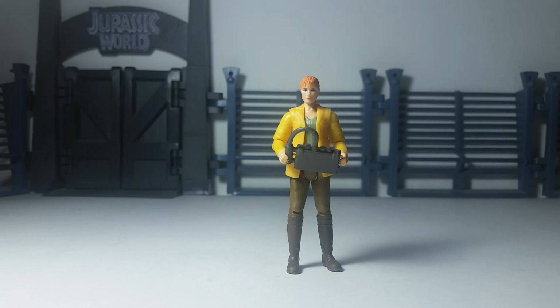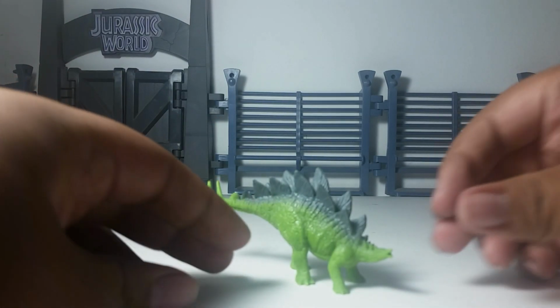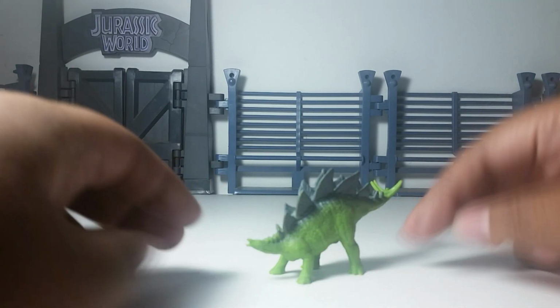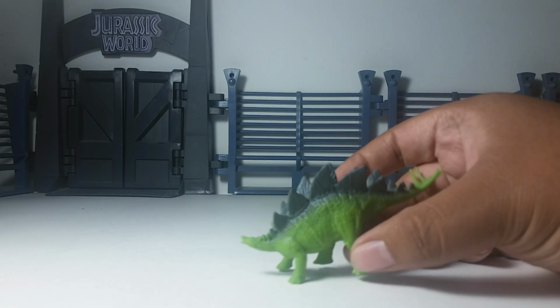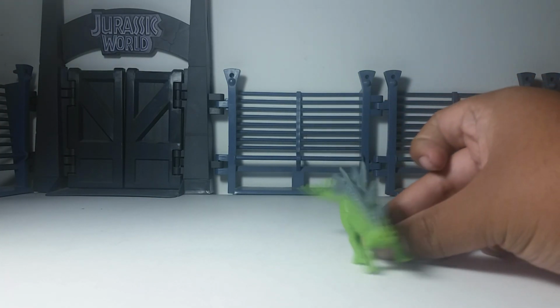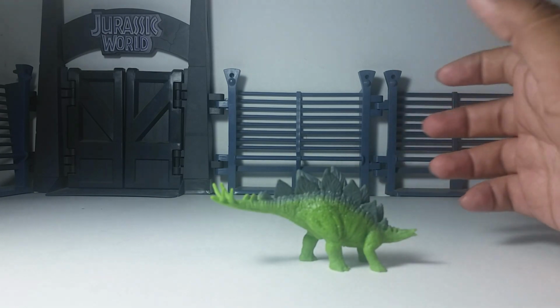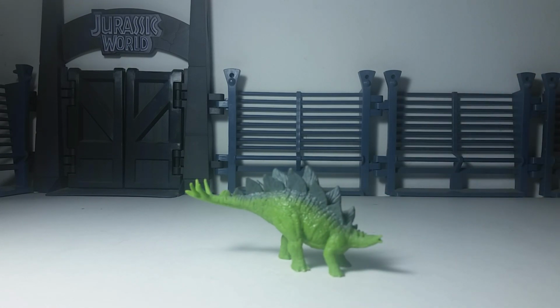But yeah. She does come with another accessory, and that includes this little gal, the Stegosaurus. Now, unlike Owen's and most of the hatched dinosaurs that come with it, this is not a hatchling. This is just a minifigure of an adult Stegosaurus. And you can basically get this one in the $10 value pack at Walmart with all the other minifigures, that includes a Mosasaurus.